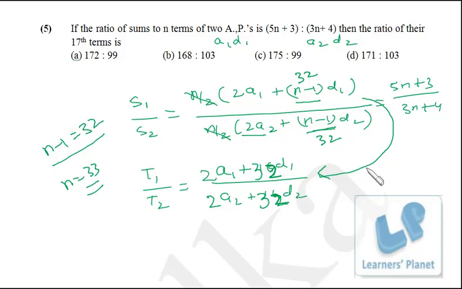So here I put n is equal to 33. So 33 into 5, 168 in the numerator, that we have just in this option. Okay, so that's pretty easy. If you know the logic how to solve this problem, you can solve it easily. Otherwise it's a tedious one. If you go this way, then only this problem can be solved. Okay, so an important concept over here.